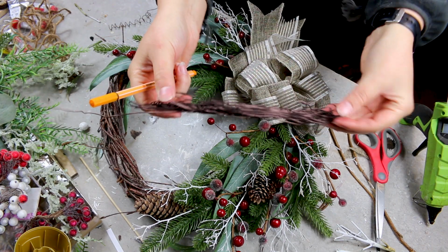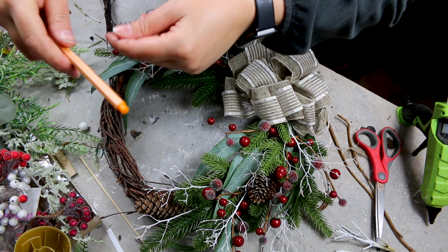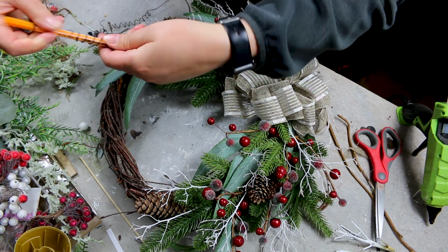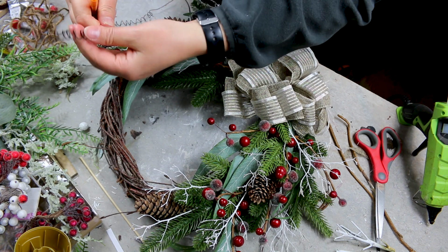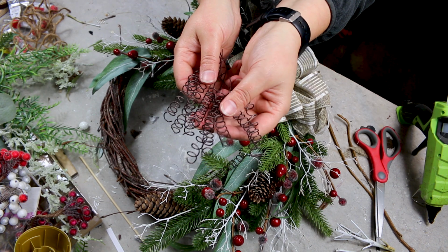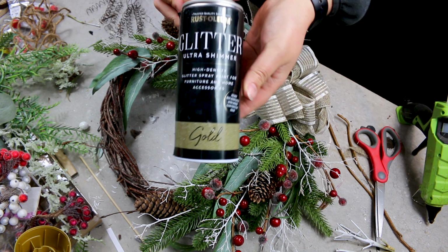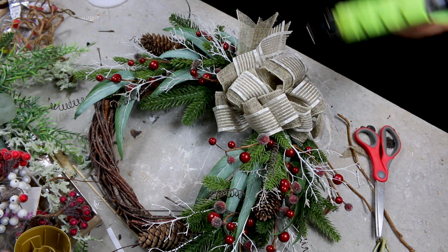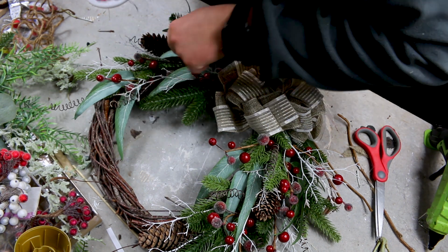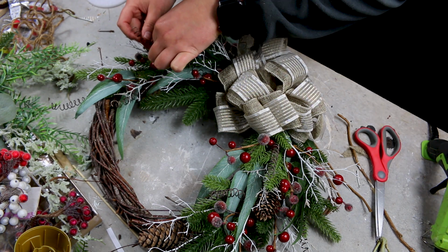So next, I'm making coils from the wire and spray painting them with gold glitter. Sorry guys for that, but a few minutes later I noticed that my camera died. So as you can see, I spread those metal coils throughout the wreath.